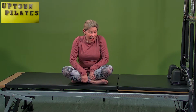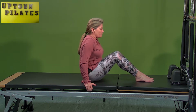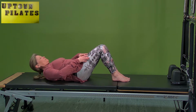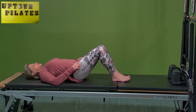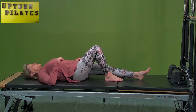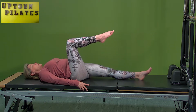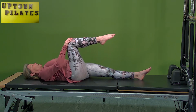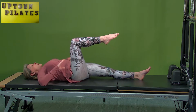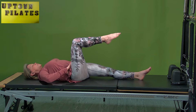Okay. One exercise I forgot while I was lying down that we should do is one leg circles. So let's come back to lying down. And again, we want to be in that neutral spine, and we're going to straighten the left leg flat out on the floor. Bring the right leg up. So you can either do this with your right knee bent or with the leg straight. I'm going to do the straight leg version. Again, just like earlier, we want to keep the pelvis still so it's not rocking and rolling.